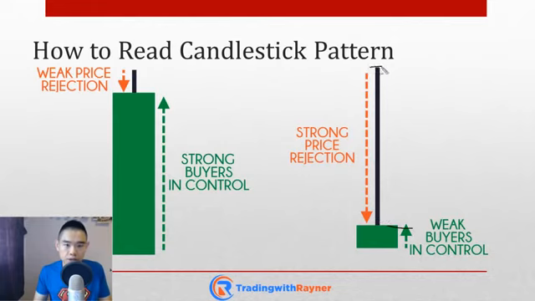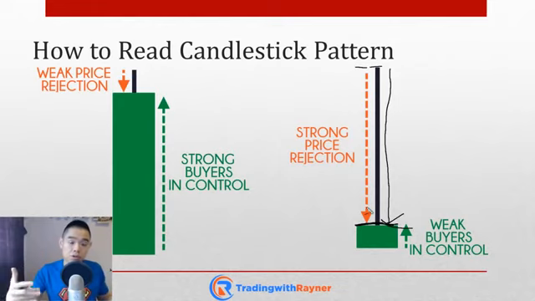It's from this high over here. At one point in time, if you can imagine, the buyers pushed the price all the way up higher to this high over here. And then suddenly the sellers took control and pushed the price all the way back down, near the lows of the range, and finally closing marginally higher. So back to the first question, where did price close relative to the range? In this case, it closes near the lows of the range, and this tells you that there is strong price rejection in this market. There is selling pressure lurking around.